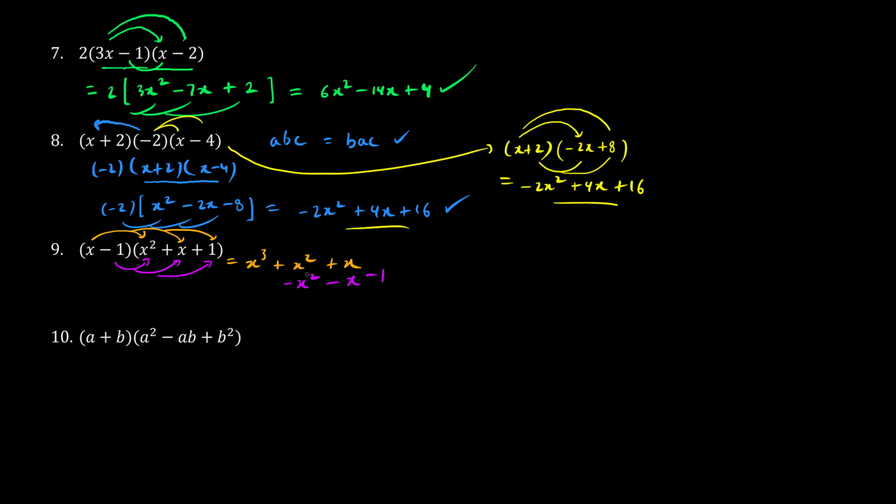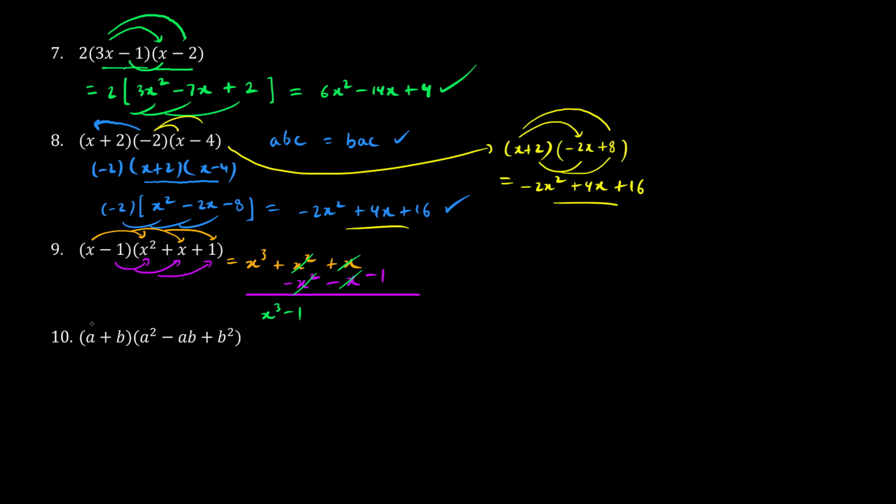Notice how I align the powers so you can very easily cancel things out. The x squared and the negative x squared cancel out, and so do the x's. And the final result is x cubed minus 1. So what we're doing in this chapter is we're practicing doing polynomial expansion. However, the final result is so simple, and it's nice to know that going backwards, the opposite of expanding is called factoring in the next chapter. So yes, it is possible to factor x cubed minus 1.